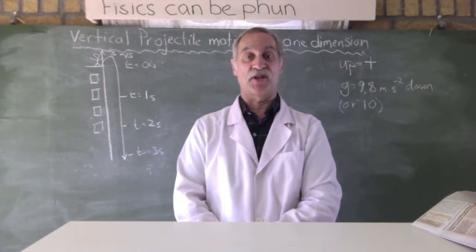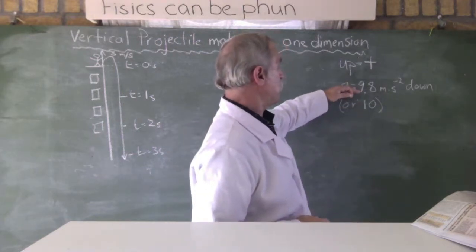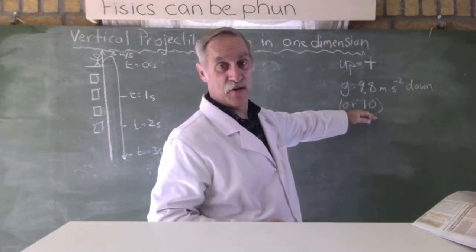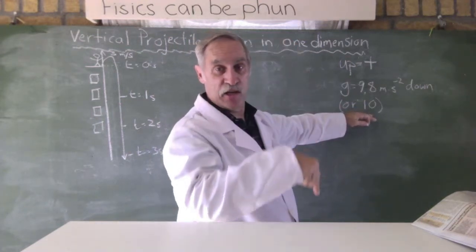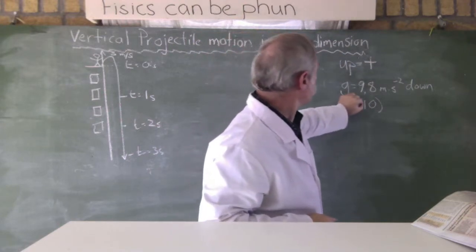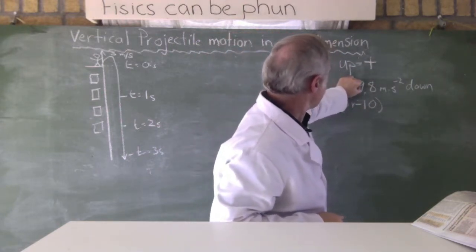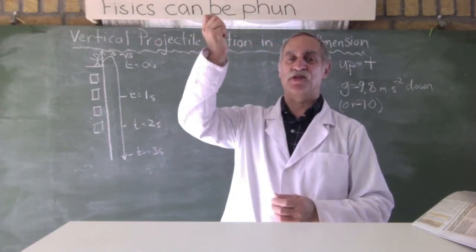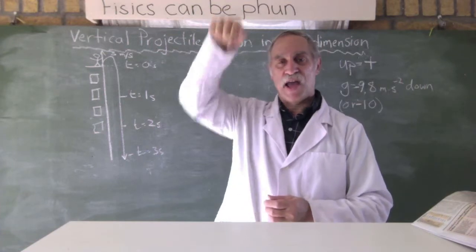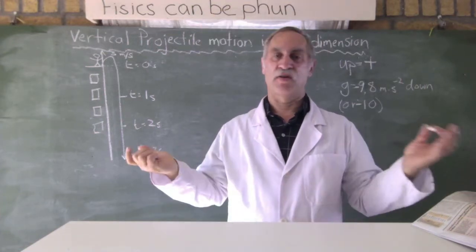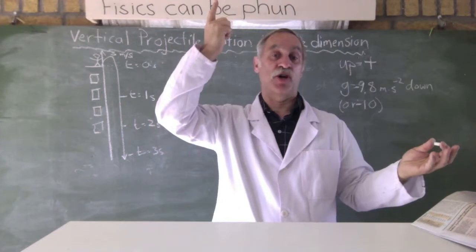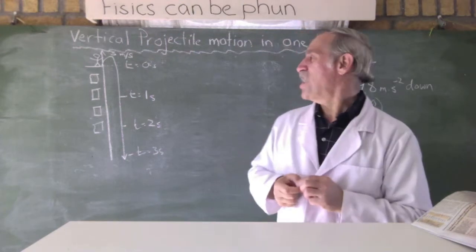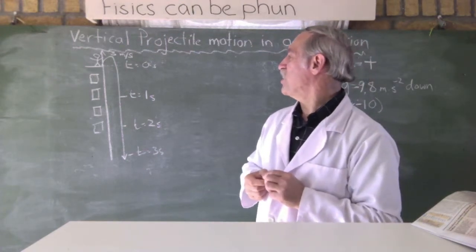Now that immediately brings us to the problem that g therefore must be, in which direction does gravity act? Does it act up or down? Well, if up is positive, g is negative or down. So this is going to be minus 10, minus 9.8. Do you get the idea? We're working with something that's flying upwards as a vector, starting velocity, and gravity acting down. They're in opposite directions. One's positive. We've chosen up as positive because it's the starting direction, and therefore down must be negative.